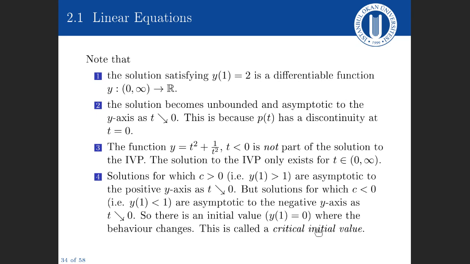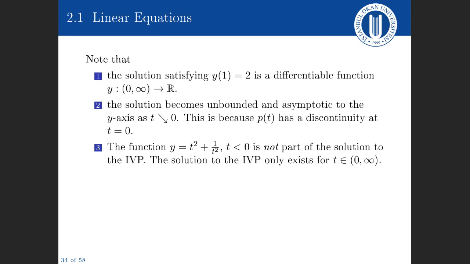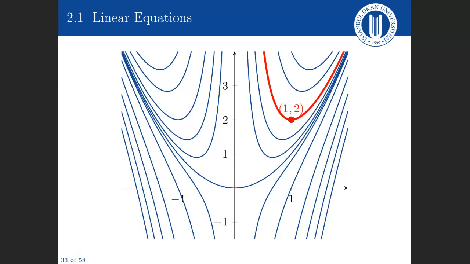I also want to note that the solutions are behaving differently. We go back to this graph. Note that these solutions up here are going up to infinity as t decreases to 0, or t tends to 0 from the right. But these functions are going down to minus infinity.